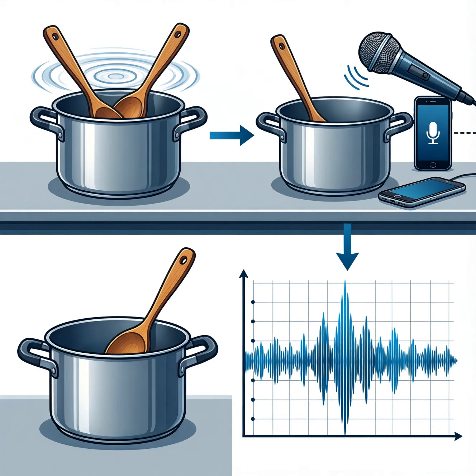Begin by selecting a saucepan that feels solid and has a flat bottom. The material will influence how vibrations travel through it. Place the pot on a stable surface and fill it with water to about halfway, ensuring the liquid level is consistent for each trial. Hold a spoon in your hand and stir the water in a steady circular motion. The spoon's contact point will generate a series of impacts against the pot rim.